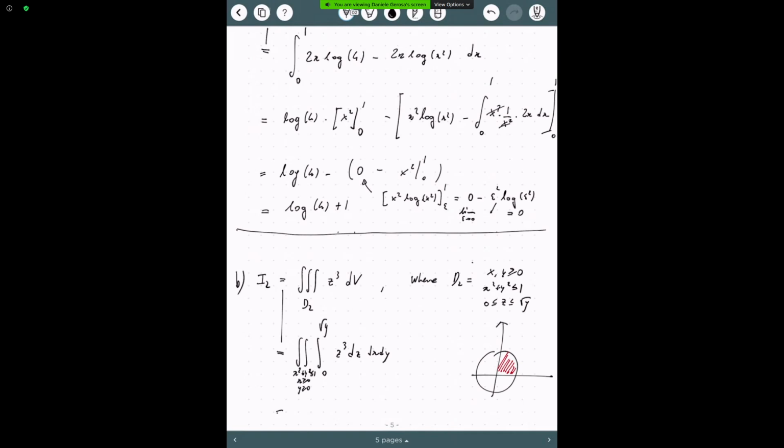Okay, so if you do the integration in z, you get 1 divided by 4 times integral in the domain, the real domain of y squared in dx dy, right? So now I guess that if you use the polar coordinates, we get that this is equal to 1 divided by 4 times double integral theta between 0 and pi divided by 2, r between 0 and 1. And then we have r squared sine squared theta times r, which is the Jacobian in d theta dr.